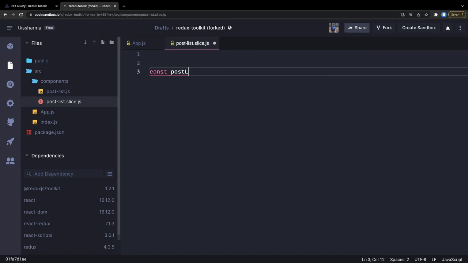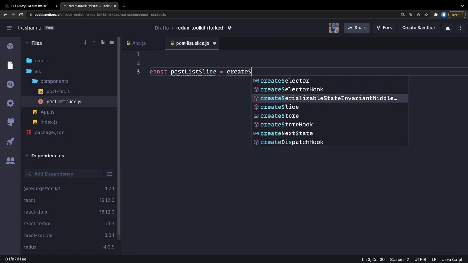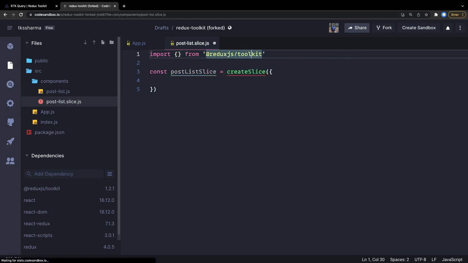const postListSlice equal to createSlice, and it is not auto importing things, that I don't like. Import createSlice from Redux Toolkit. So here we are importing createSlice.